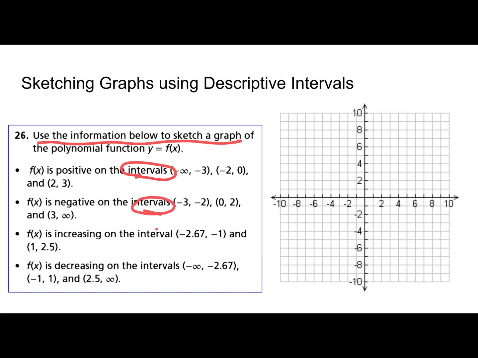So interval, interval, interval. So when you have something like this, it is not a point. You're not going to -2, 0. That's not what you're doing. You're going from -2 to 0. So this whole area here is what we're talking about, even below it. That's what that means. So just clarifying that.